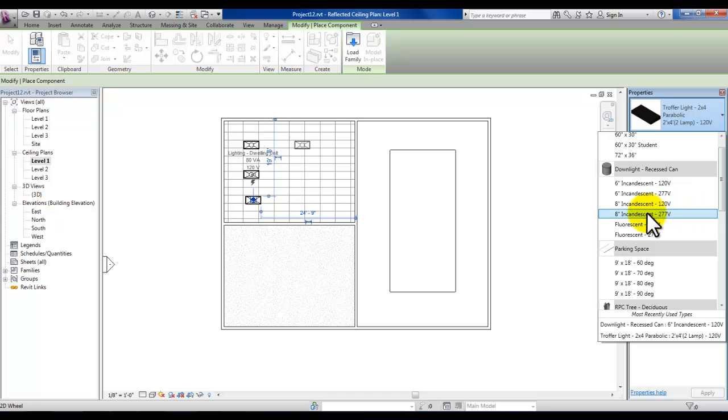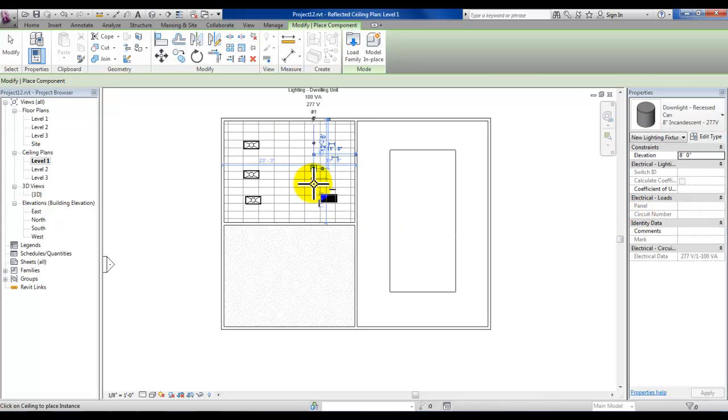We can bring in an 8-inch incandescent recessed light and design your own light system.